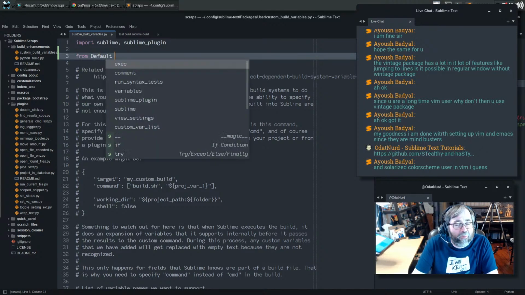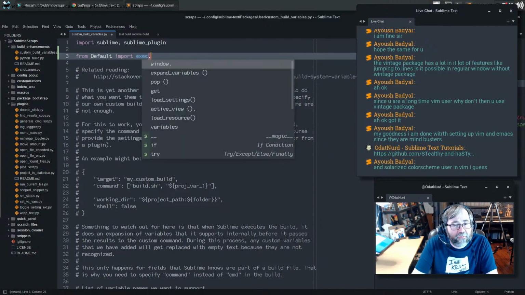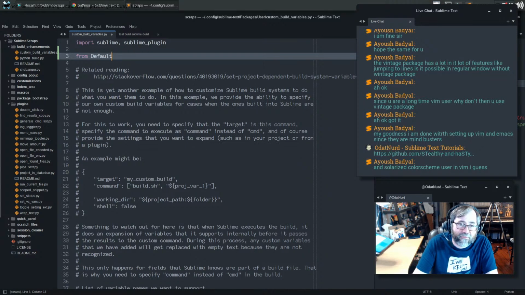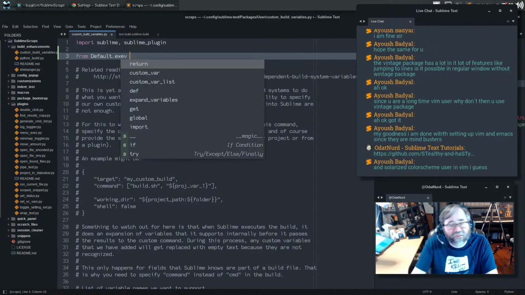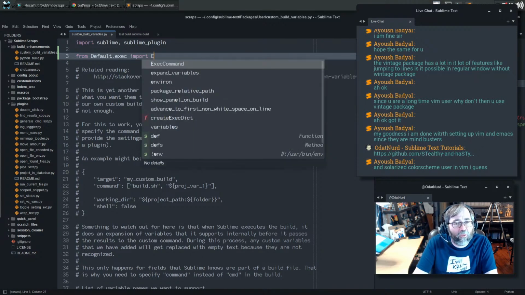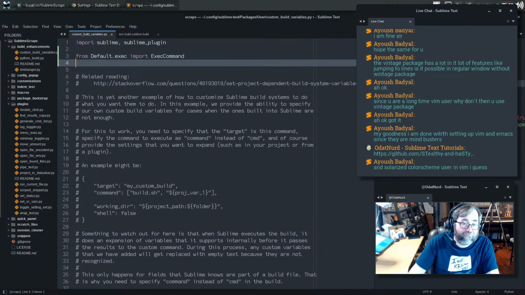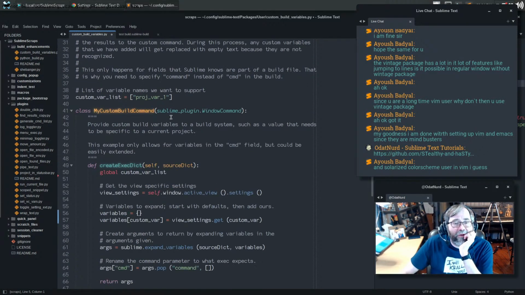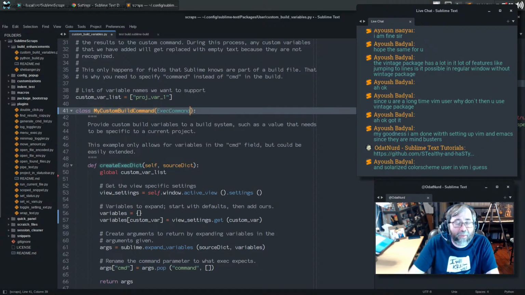From the default package, import, too much JavaScript lately. From the default package's exec file, import exec command. And then down here, my custom build is a subclass of exec command, like this.